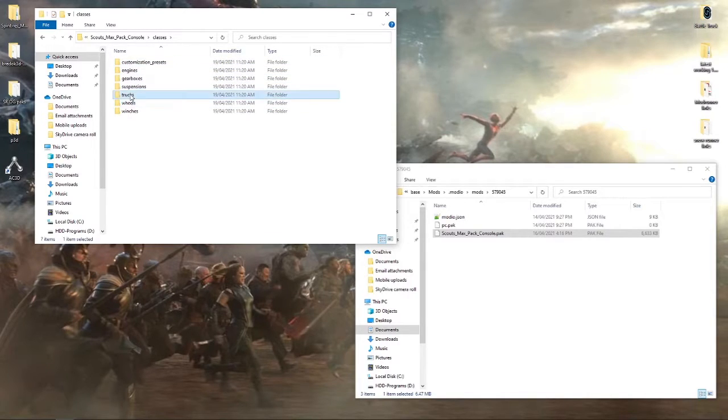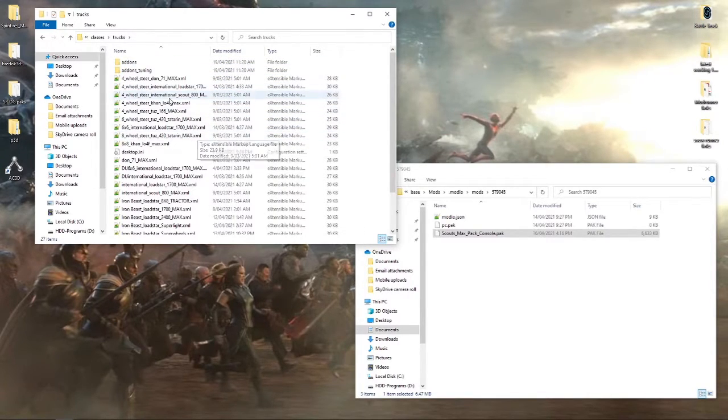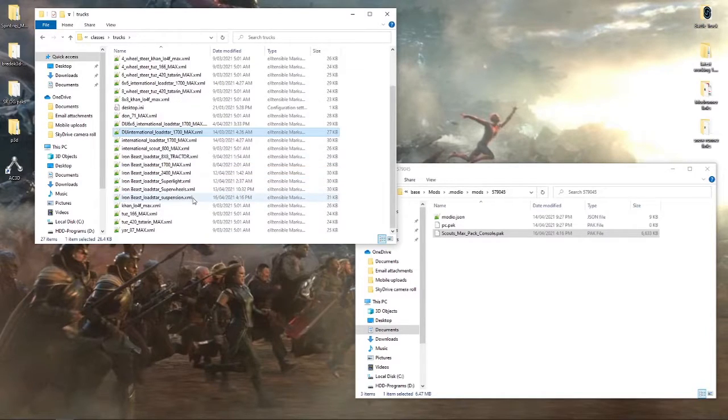So if we go back in and have a look at the truck that I created, which was the Iron Beast Superlight, you can see that initially that was made simply by taking this particular truck, copying that folder, renaming it, then going inside the file and making sure that it read as the Iron Beast Superlight.